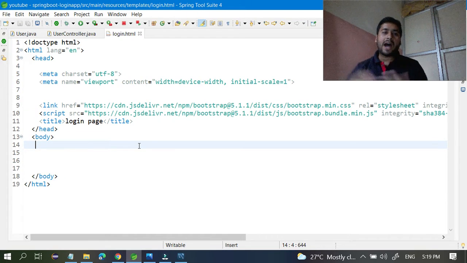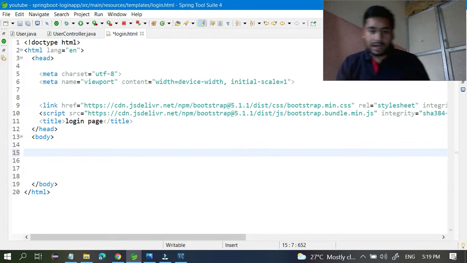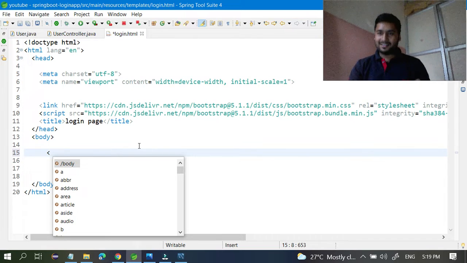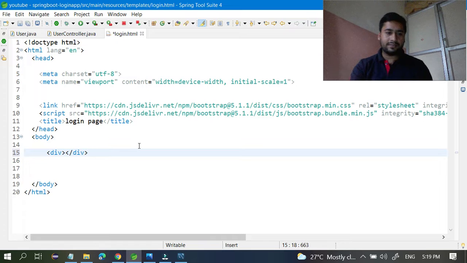For example, I have to take one div. I will try to show you how I can develop a page. So this is the technique to develop a simple Bootstrap application login page. How can I do it? So just start now and write div. Start with div, so div is one of the tags. Inside the div you take one class, container.